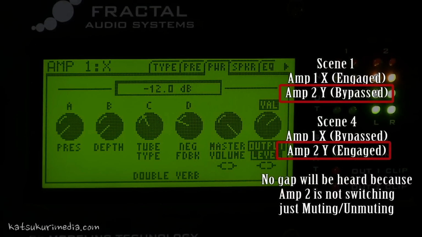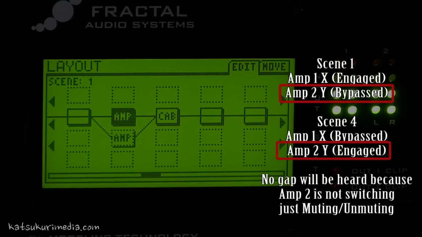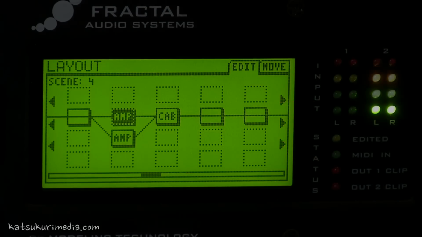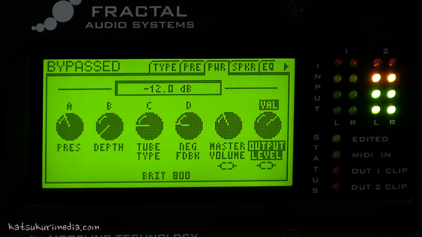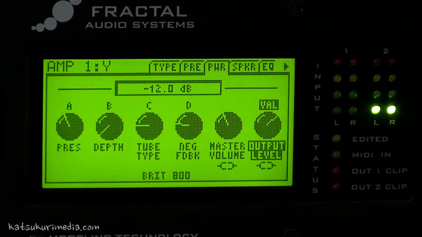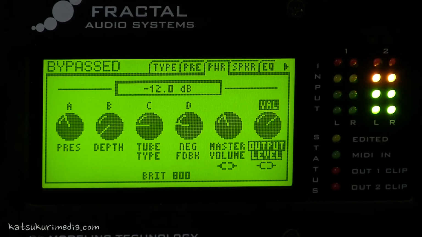So let's hear what that sounds like now that we have it set up correctly. Let's hear that again. You can hear that it changed immediately and it was gapless. So make sure you plan your gapless switching correctly. You might want to use presets to help you create more pairs of gapless switching amps. Just change your presets at times in the music where you can wait a few milliseconds for the preset to load.